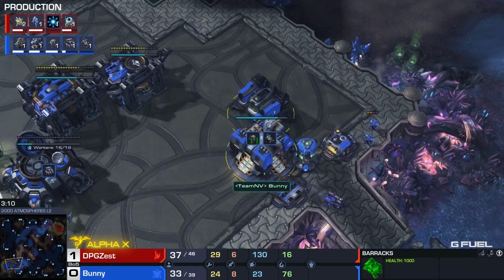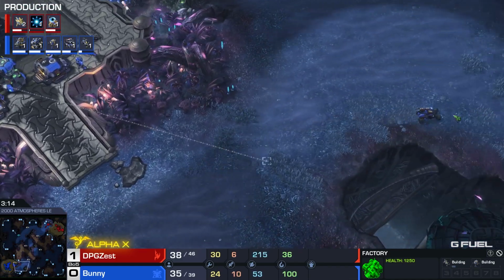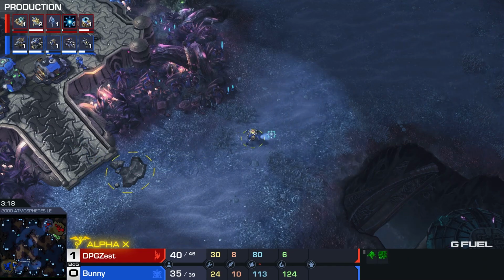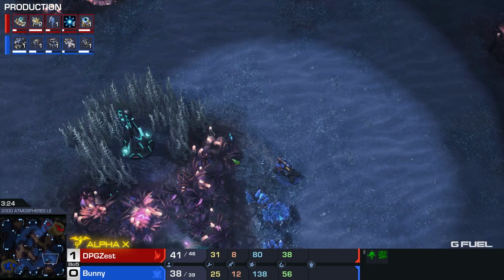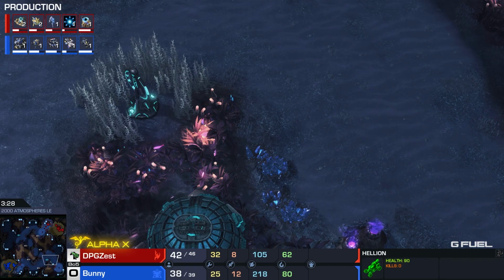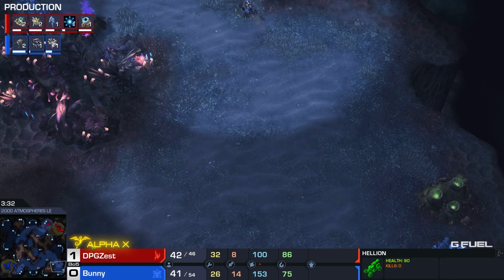Starport on the way, and kind of an interesting strategy. We've seen this before, opening up into double Hellions, and then also have a Widow Mine for defense. And essentially, you want to try to roast up some of the probes, right? So we'll scout out, is there any kind of proxy around? Is there anything crazy going on? We will see.